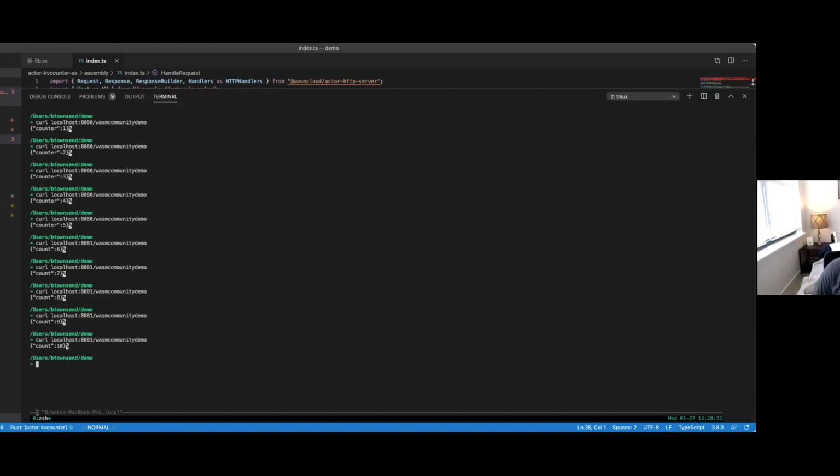So at the end of this curl, really, there's a couple of awesome things that are happening. First of all, it makes no difference to the end user what language you actually wrote your AssemblyScript actor in. So of course, that's what you want from any program. No end user should really care what language is implementing that functionality under the hood.